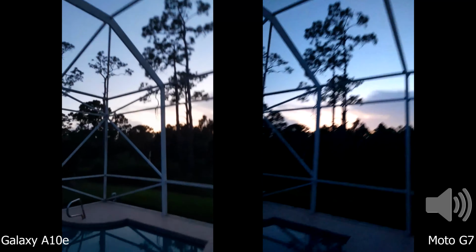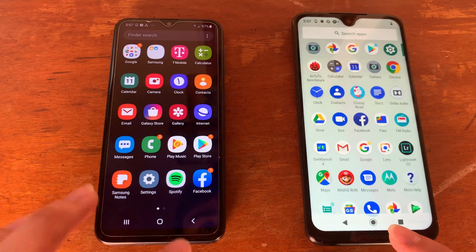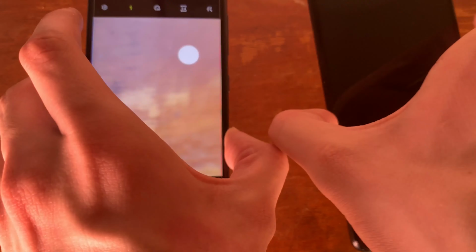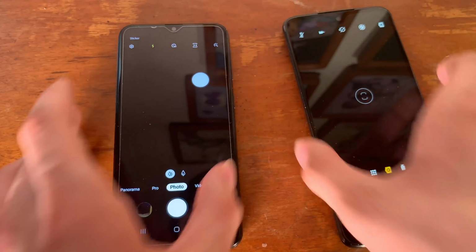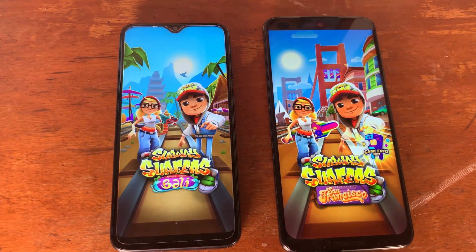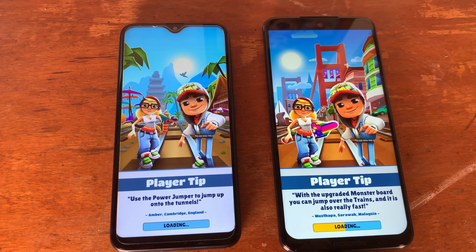In pretty low light, the sun is setting, and the Samsung Galaxy A10e has the Samsung Exynos 7884, while the Moto G7 has the Qualcomm Snapdragon 632. Both are octa-core processors using the Big Little architecture, although the Moto G7 has 4 high-powered and 4 low-powered cores, while the A10e has 2 high-powered and 6 low-powered cores.